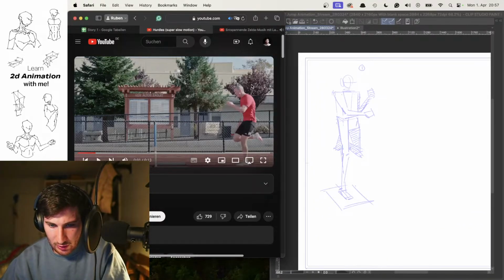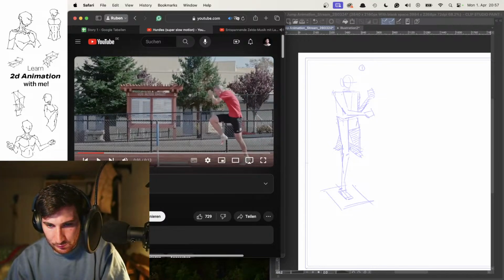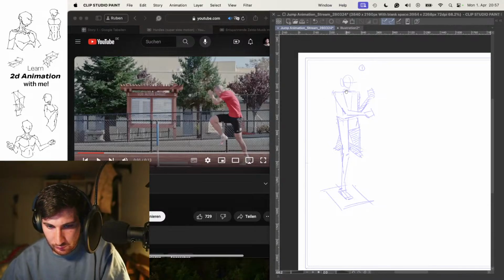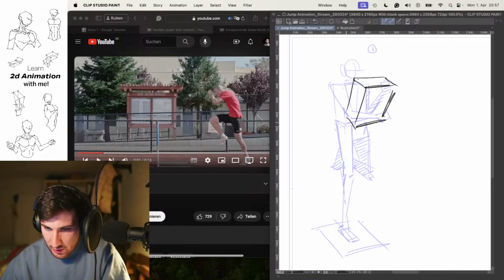Go to the next one. A little bit forward, maybe this one. The body now is leaning forward, maybe a little bit up. The hip is still maybe in an angle like this.